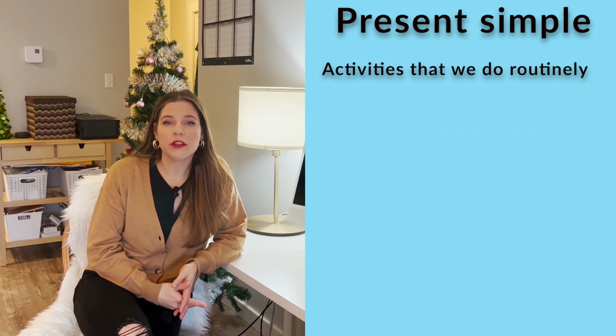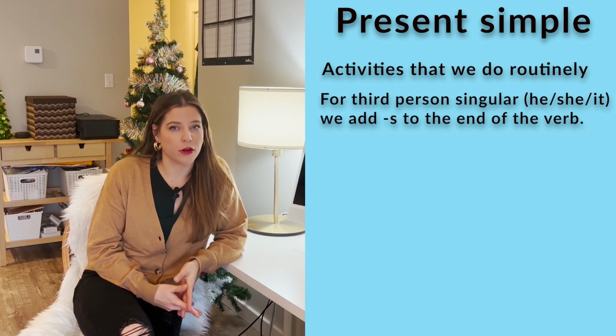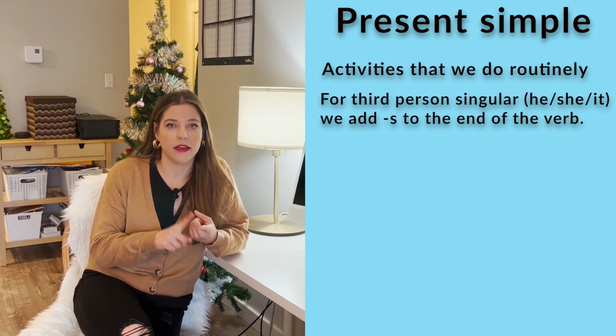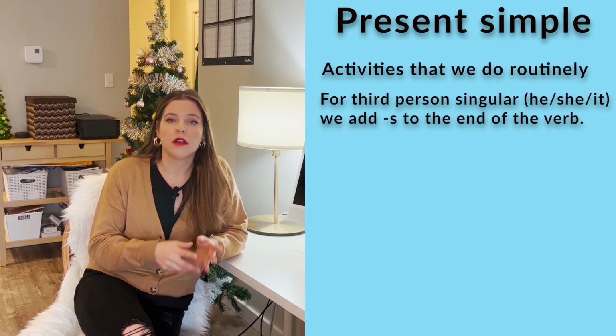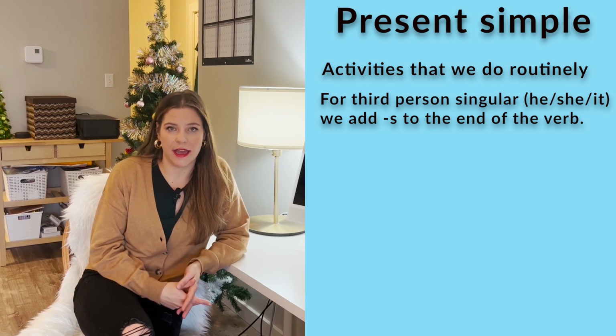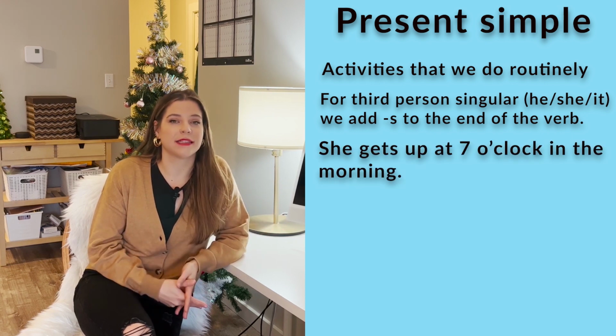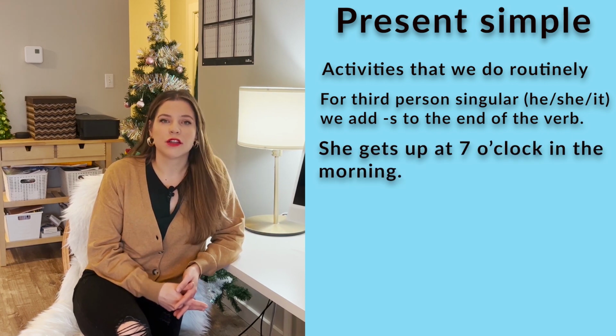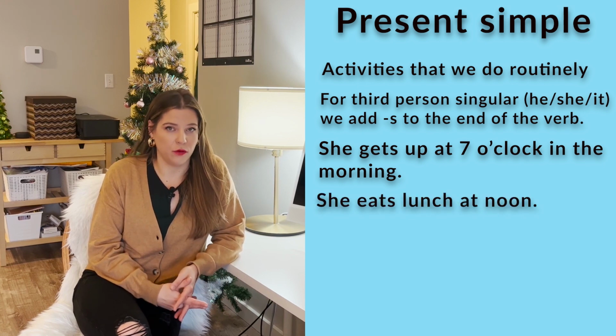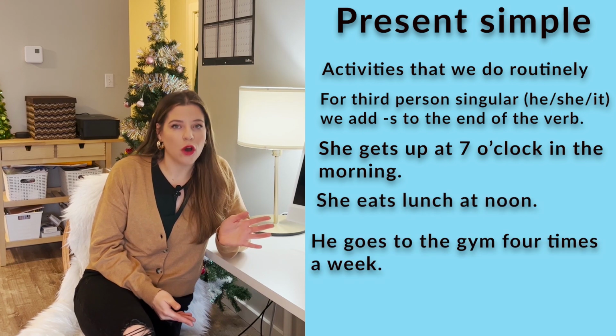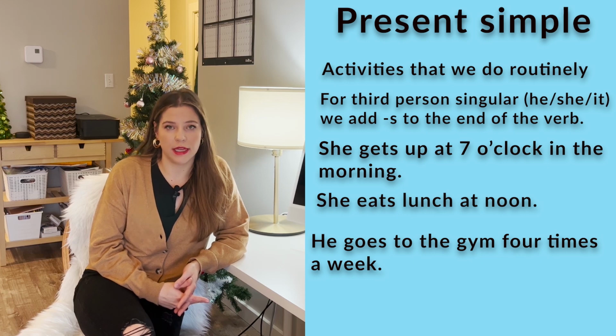However, when we use the simple present for a third person, which means he, she, or it, we add the letter S to the end. For example, she gets up at 7 o'clock in the morning. She eats lunch at noon. He goes to the gym 4 times a week.